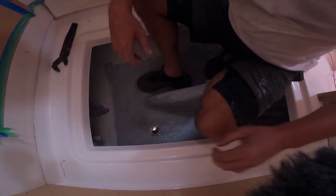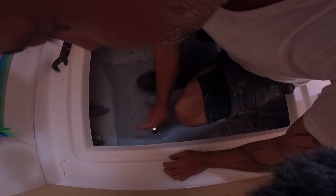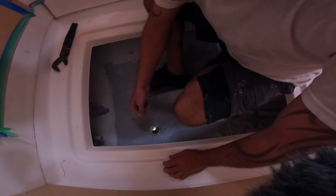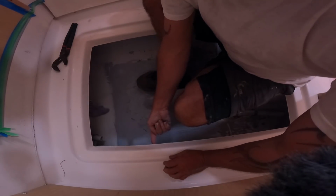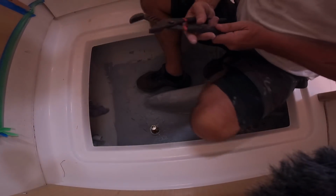Well, I'm glad I went to check, because when I was downstairs, I'm literally pointing the arrow going this way. It's supposed to be, but it's going the other way. So that little confusion I had getting the tape off, if I hadn't checked, I would have ended up with it pointing this way instead of this way. So I'm going to twist it while the glue is still nice and pliable, and we're going to nip it up.